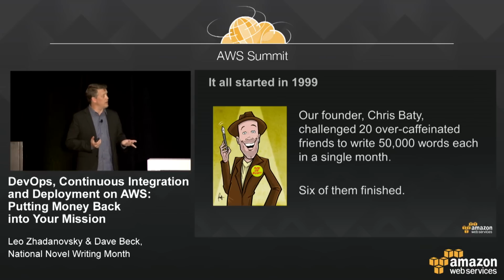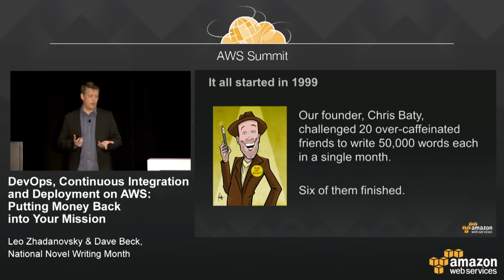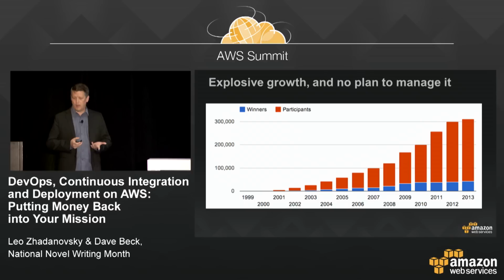This started in 1999. Our founder, Chris Beatty, was kind of a beach bum. He challenged 20 of his friends to go out and write in 1 month, and 6 of them finished. And over time, we had, well, what we call explosive growth. I'm sure this is a fairly shallow slope for some of you. But for us, it was explosive because we had no staff and no budget.